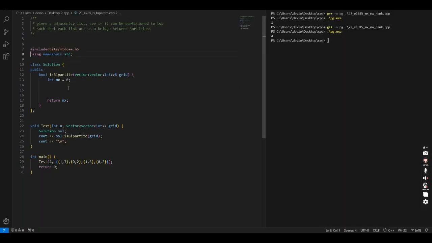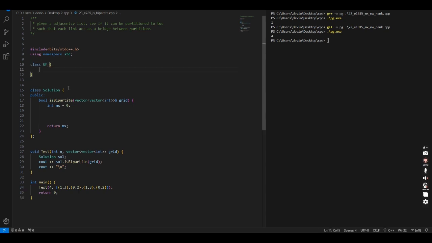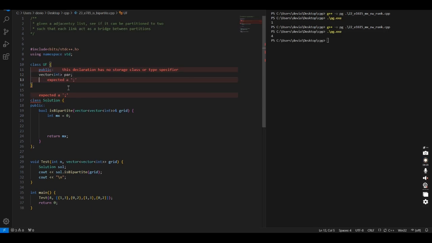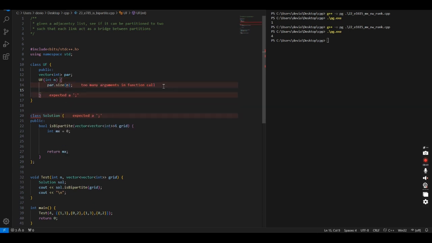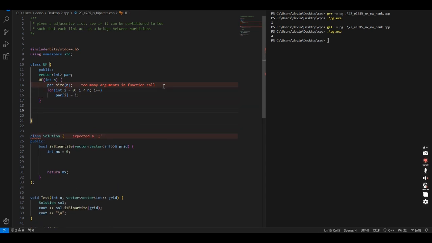So we need to define union find. It's a class UnionFind. You have some public elements recording the parent of the group. So you need a constructor. Your union find will have a size. So you have to resize your parent structure as per the size requirement. You have to initialize the parent of all the elements in the union find data structure to themselves, so that it represents they are connected to nowhere. And now you have n groups, n nodes.